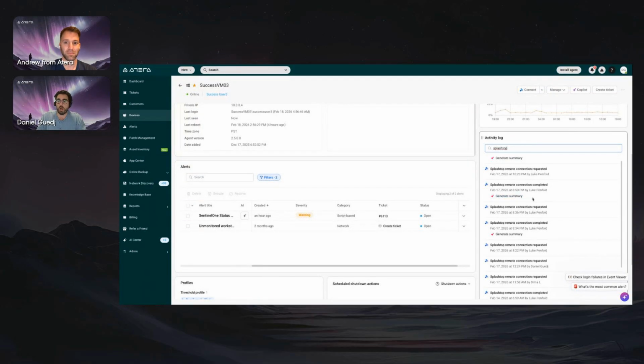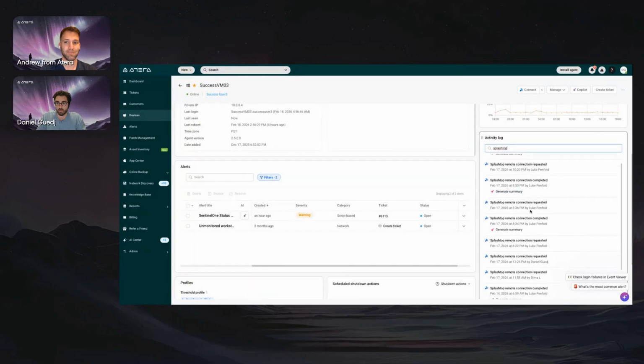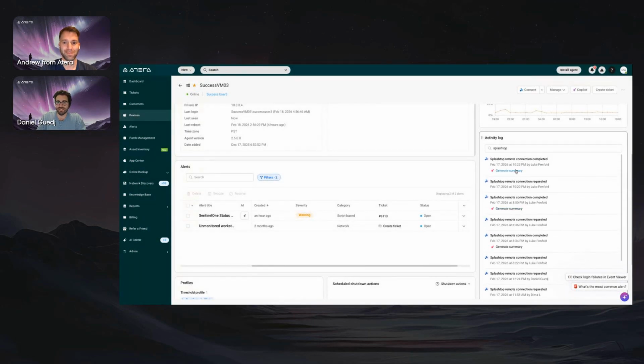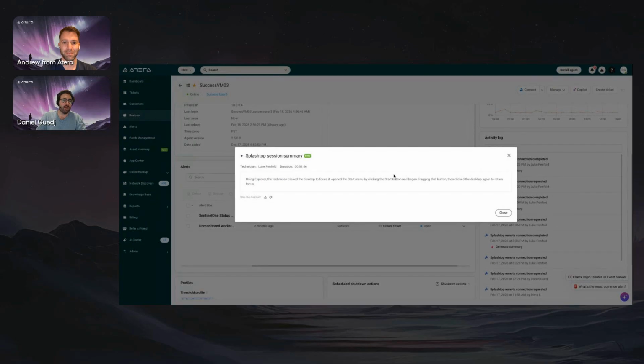Generate summary is going to happen here when it's actually completed. So if I select one, for instance, this one, it can generate a summary, of course. Let's take this one. Now you can see who the technician was, how long the session was, and you can see actually what the technician did in that session.